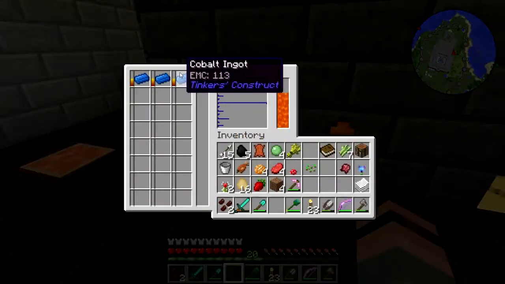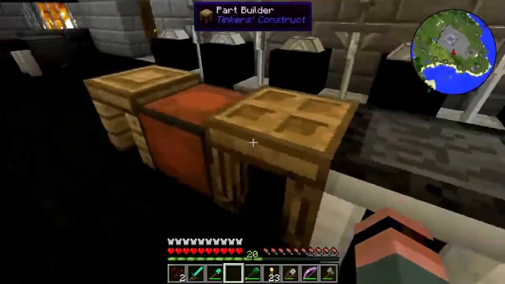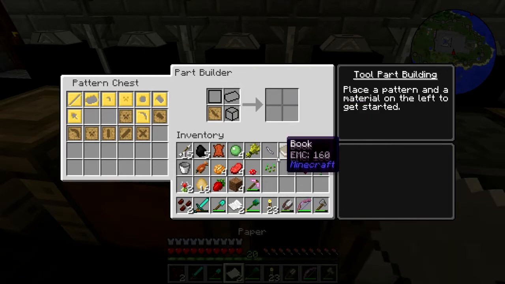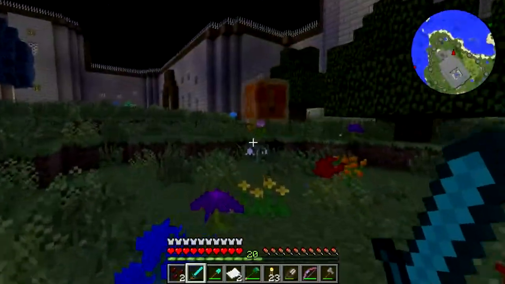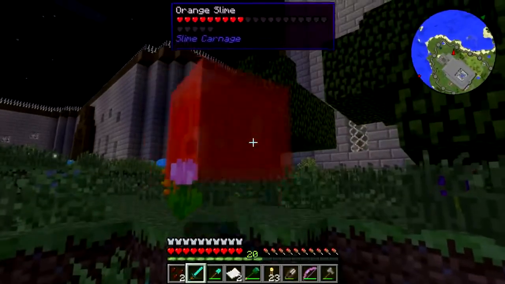Okay. Yeah, still going. I can make the other bits while we're... Let's see. Rolled up newspaper wide guard. Oh, I still get two pieces of paper back. That's nice. Oh, snap. I need sand. Yeah, it's dark. Go away, please. No. No. I don't want you.